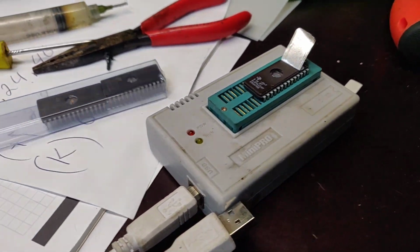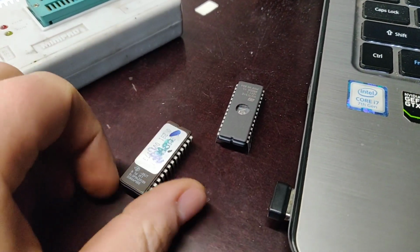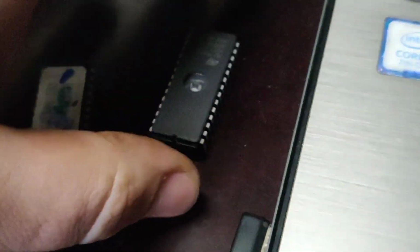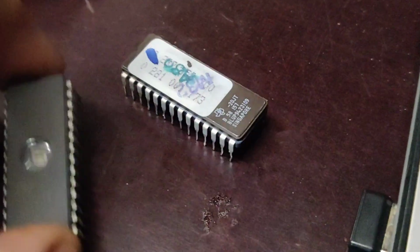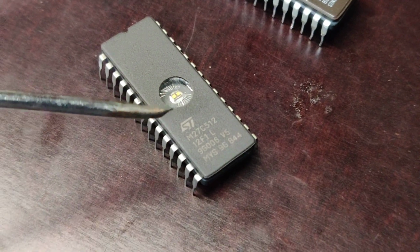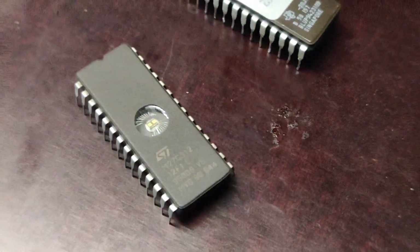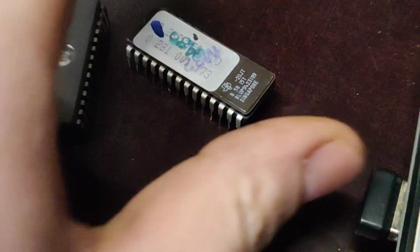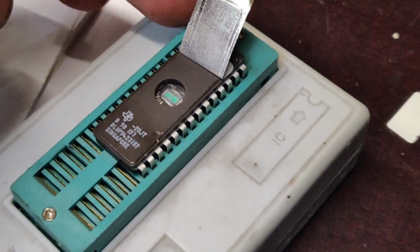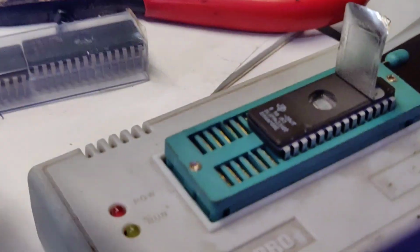Can we push this car much higher? These are my chips. What you can do is pretty easy. Look, this is your original. In my case, this is my original chip, and I'm going to replace it with this one. You can erase them with ultraviolet light. When you concentrate the light in here, you erase the chip and clear all the software out. This is one thing. Another thing, of course, you can open it up this way. I've already opened it up, so you can use UV light.